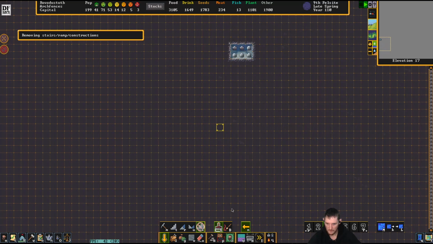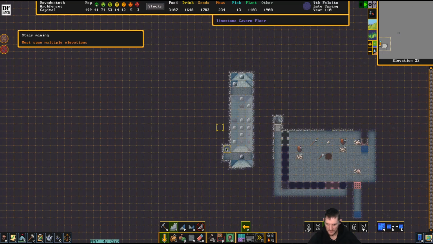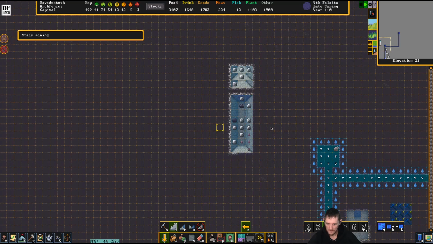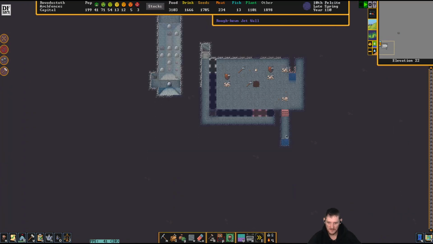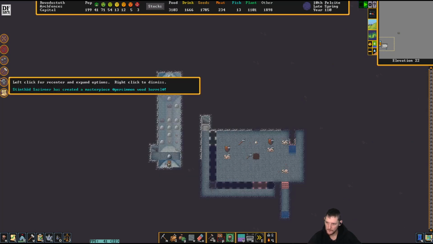We'll go down. Oops, that's not what I was trying to do. Stairs. Down there. And then we will slowly dig our way down, and we should have stairs accessible to get back out. Yeah, the mudstone blocks are getting there, just not very quickly.